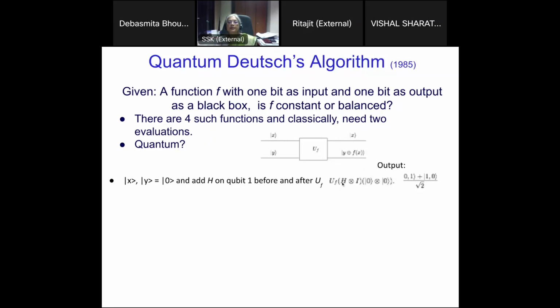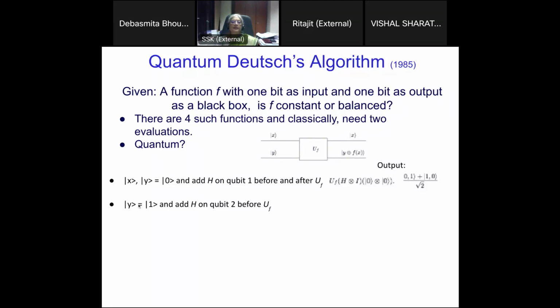And finally, you apply the unitary for F. So this is in reverse order. You can do matrix multiplication, chain matrix multiplication. And once you do that, you will get this as output. So what will happen is, if you measure after this, either on both the qubits, you find that there is equal probability of getting a 0 and a 1. So there's no way you can distinguish or say anything about the function.